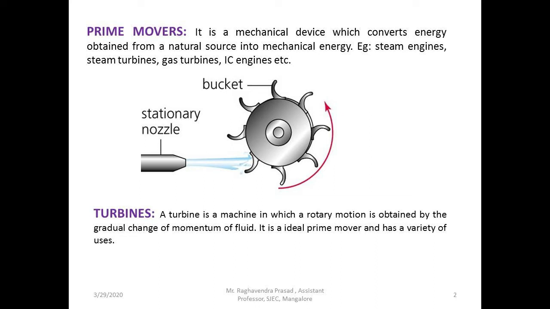Here, fluid momentum means the fluid is moving at a certain velocity and has some energy present in it. This energy is changing and the velocity is also changing, and because of that the momentum of the fluid will change. If the fluid is stationary, that is, only potential energy is present, the energy cannot be converted into mechanical energy. Whereas if the fluid is flowing, it has motion, then the velocity energy, kinetic energy and the pressure energy present in the fluid can be converted into mechanical energy with the help of turbines.